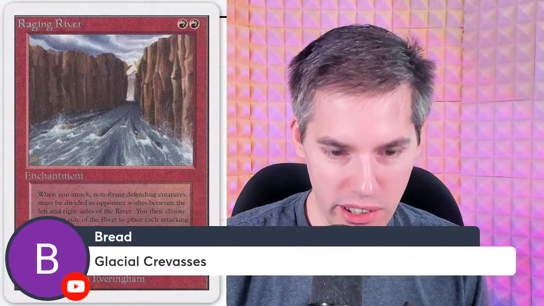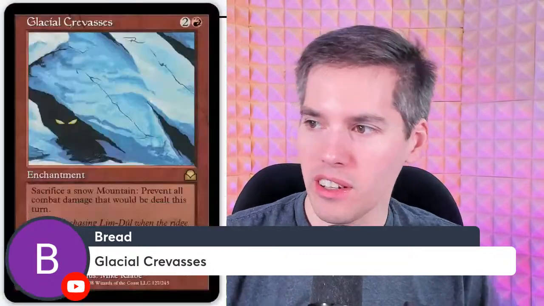Glacial Crevices. I think if we do this correctly, we'll probably get through every red Reserve List card that exists. I took a look at them. They're all terrible. There's like 2 good ones, and everything else is awful. So, red 2 generic enchantment: sacrifice a snow mountain, prevent all combat damage that would be dealt this turn. This is probably the most practical of all the bad red Reserve List cards.